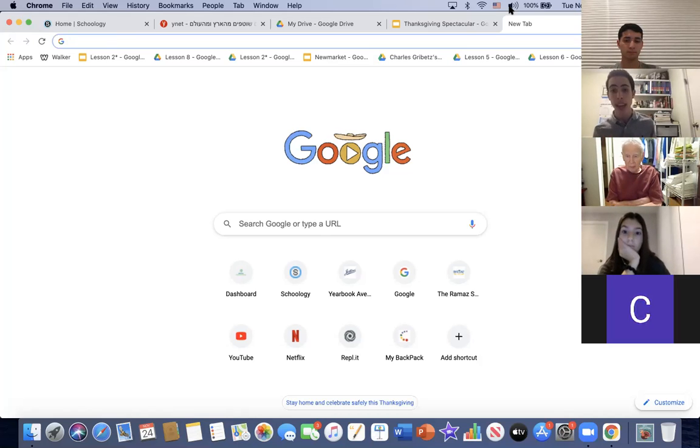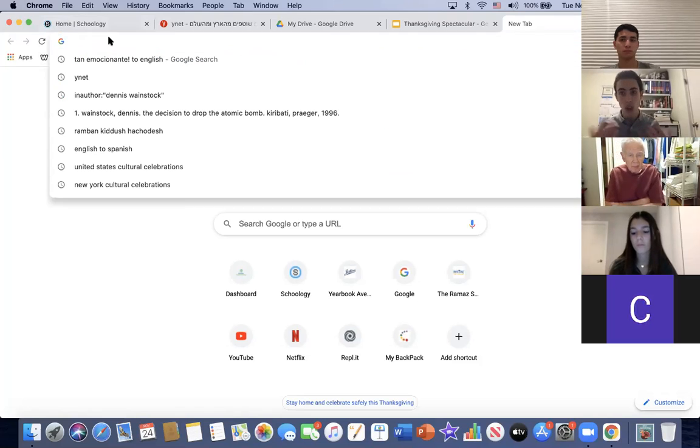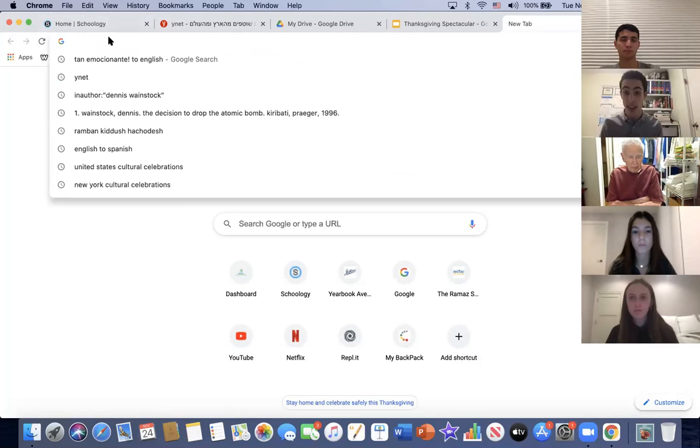And you'll typically be taken to Google, which is kind of the main interface of the internet. If you do not see Google, that's also fine. In the search bar, which is what you see at the top of the screen, you'll see your little line blinking. It's called a cursor. And right in there, you could just type in google.com, which is the website of Google, if you don't see it, because Google is a great place to start when you want to find something.